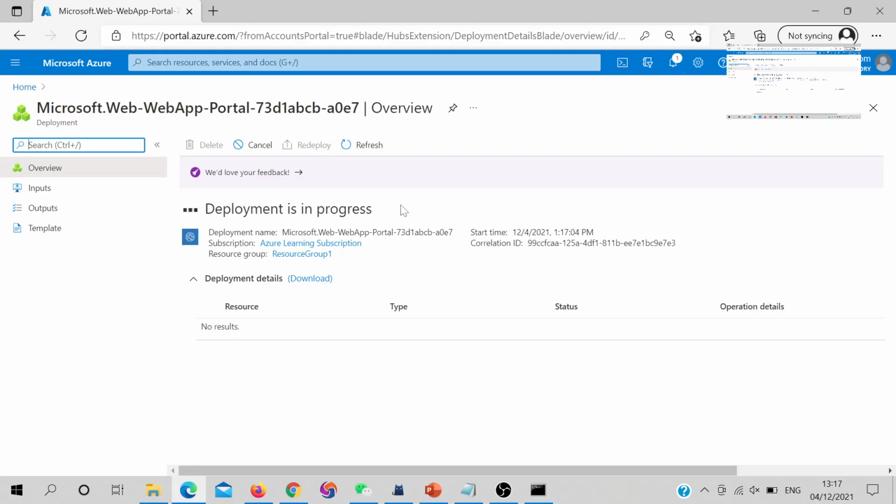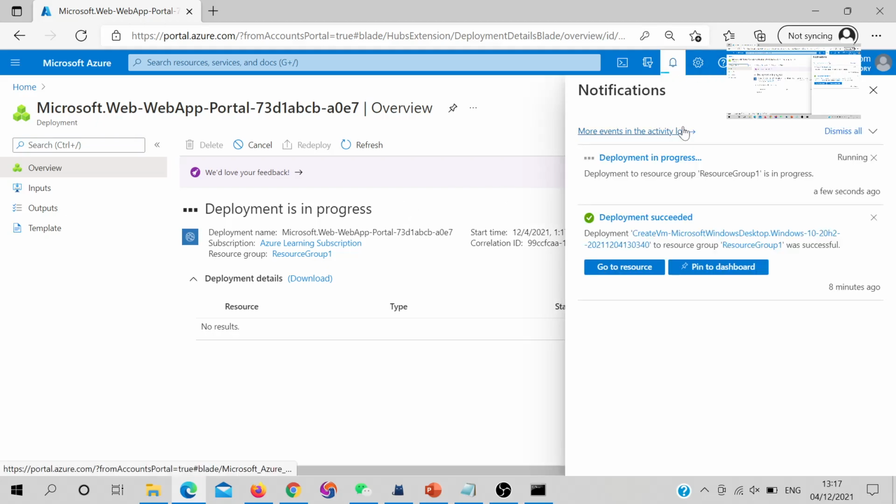It also takes a few moments, so we just need to sit tight and see when it completes. So this is the notification bar. We can find which processes have been done and which are still in process.